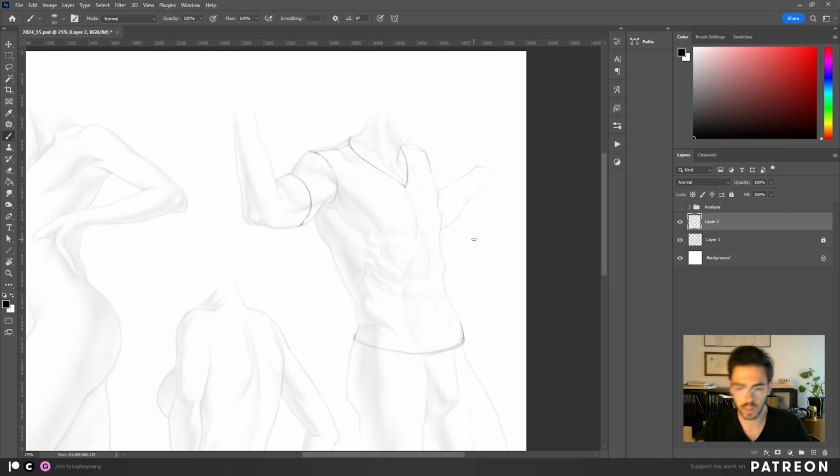The trick here is to let the properties of the cloth, whether it be how big the shirt is or how tight the shirt is, let the folds dictate the silhouette. You don't want to just draw a square and then have a t-shirt, unless you have a super rigid shirt, like if your t-shirt's made out of cardboard.